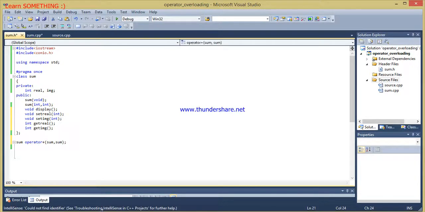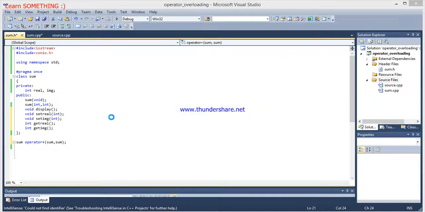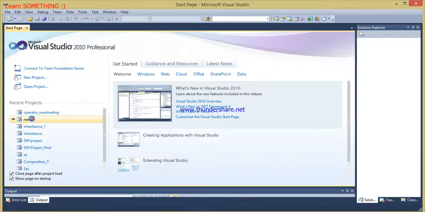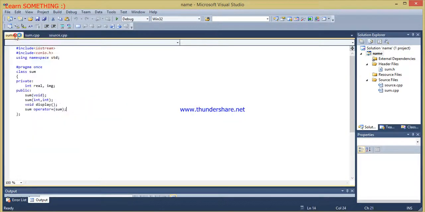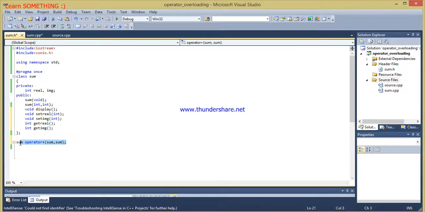In the other program in which we were doing operator overloading from member functions, I wrote this function as a member function in which I passed only one argument, but in a non-member function I have to pass two Sum, meaning two arguments.